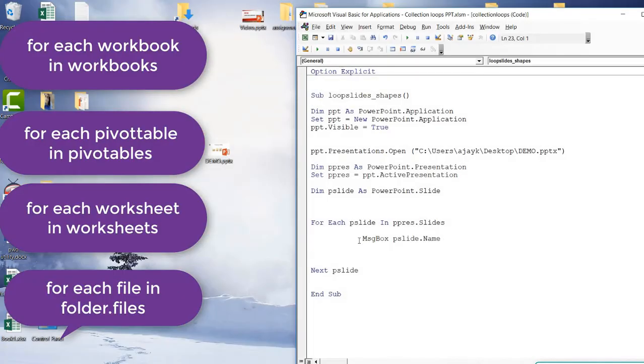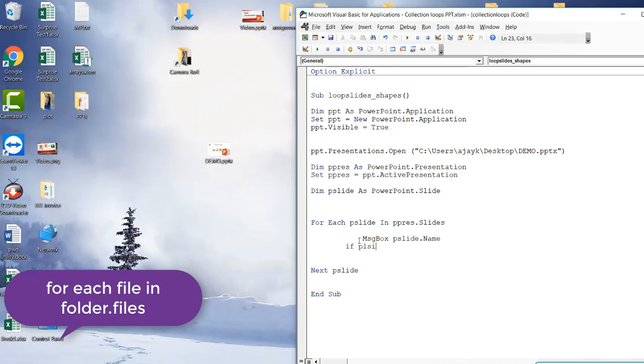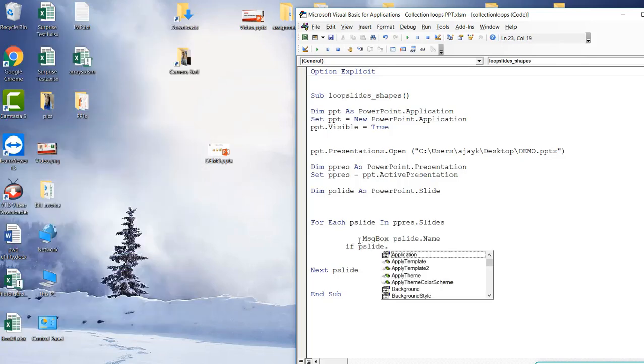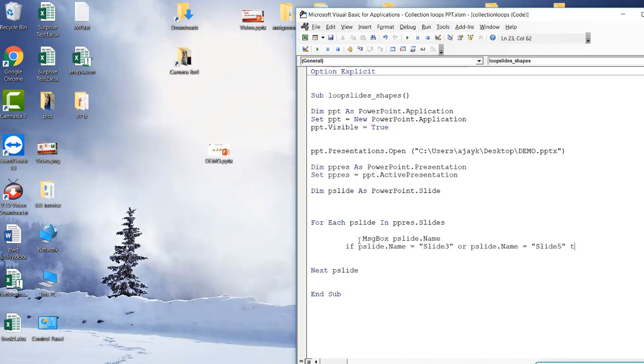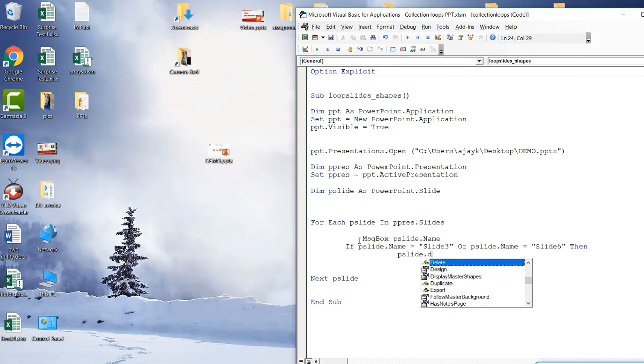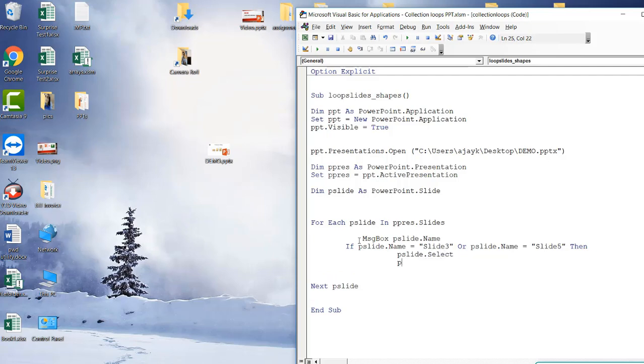Now here what you're going to write is that if the slide name, you can write here the slide name, or you can also use other properties, like you can use the index as well, that is, what is the index of the slide. But I just go and say that if my slide number is, let's say, slide 3, or if p slide dot name, the name of the slide, is going to be slide 4, then I just go and delete that, right? So simply you just go and delete that. You say slide dot delete, or first you can select that, and afterwards delete that. So we just go and write here delete, okay? And if it is not the case, then I simply go and say else if.